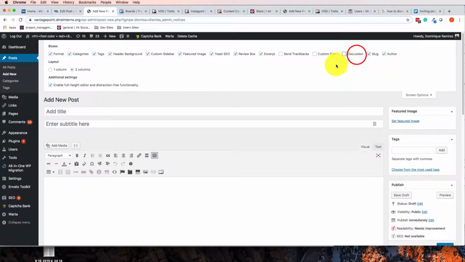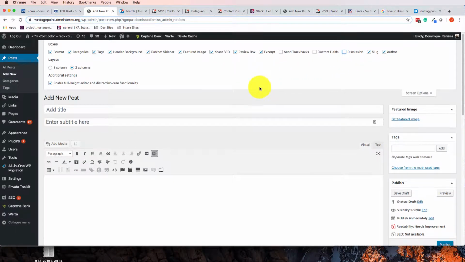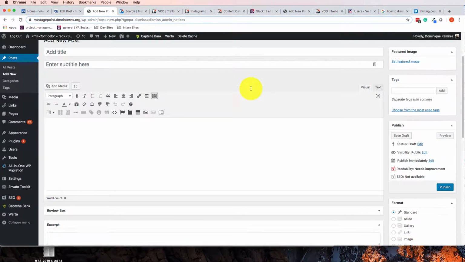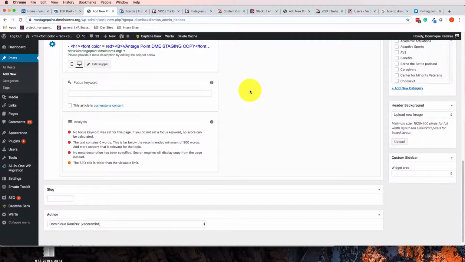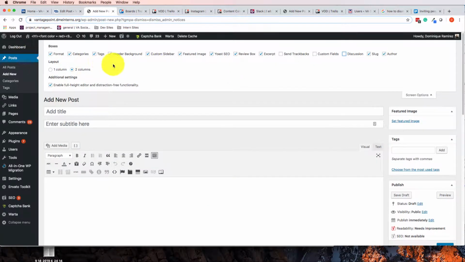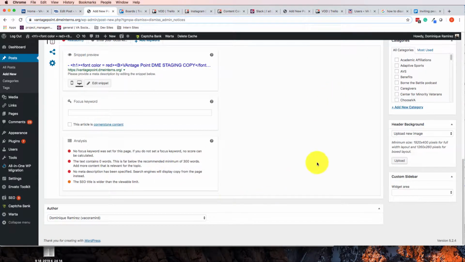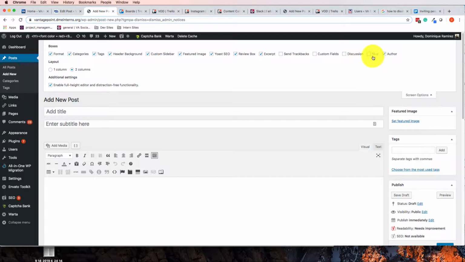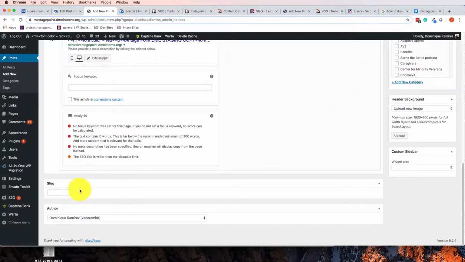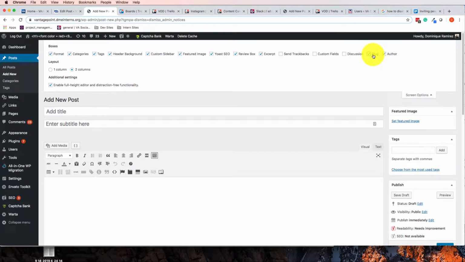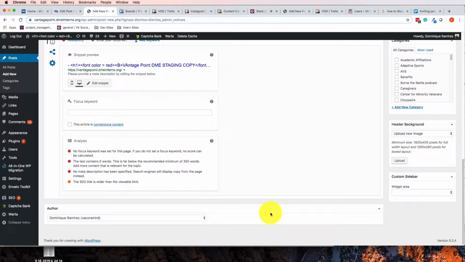The goal here is to remove things that are not necessary to you completing the task, you know? Another one of these will be slug. You don't need slug. Slug was that thing down there at the bottom. If you click it, notice it shows up. If you uncheck it, notice it's gone.